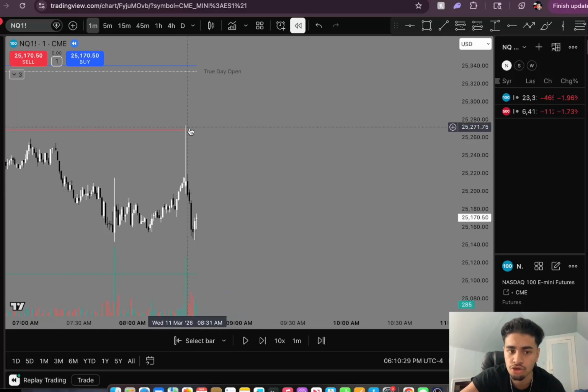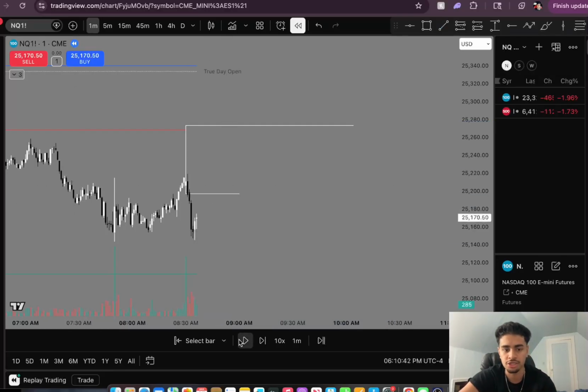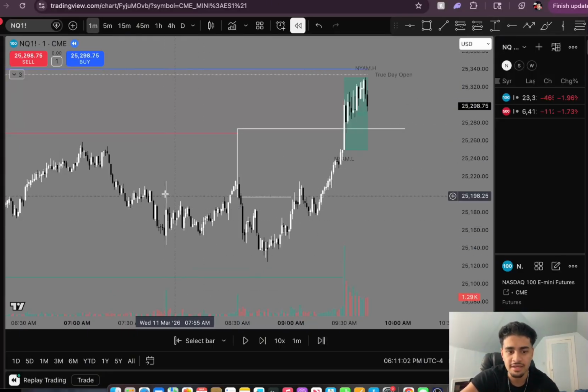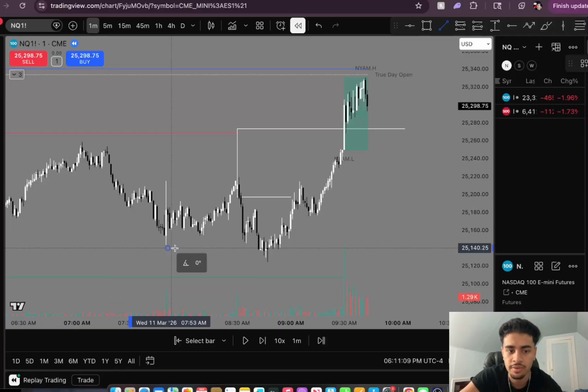So now we know that the draw is this high. I can assume that the market's going to be drawn to this data high since we already swept the data low. And boom, you can just see we're going to eventually just go to that data high. It would be stupid to look for shorts here because we know the draw is the data high. And even on this data candle, you can see that we swept the high. The only thing we're left with is the low. And we end up sweeping the low.